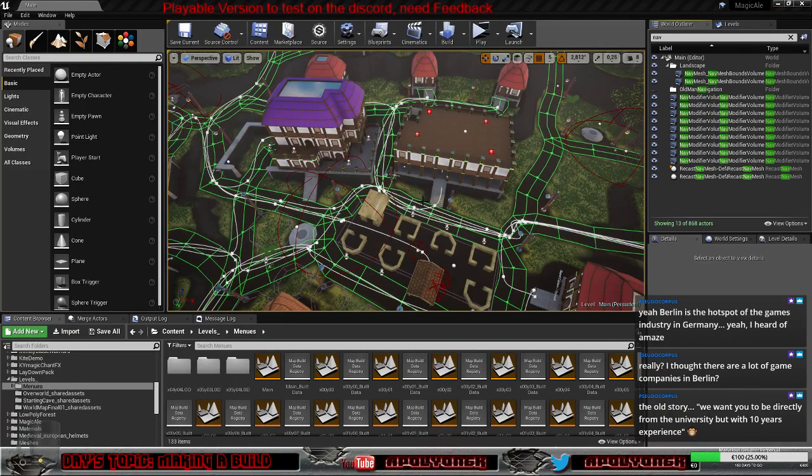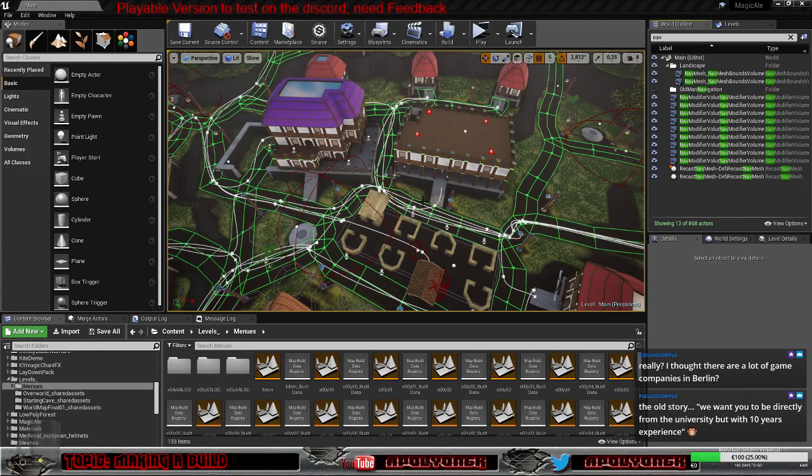One is focused on mobile, and another one is focused on big PC games. I'm not quite sure what they're doing at the moment.